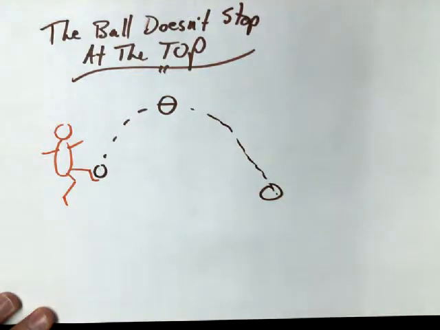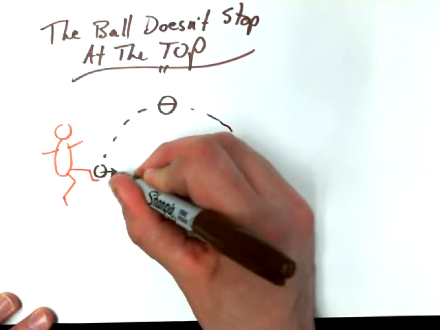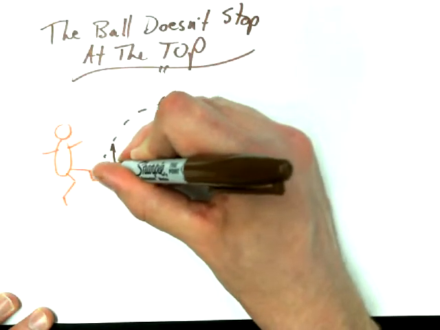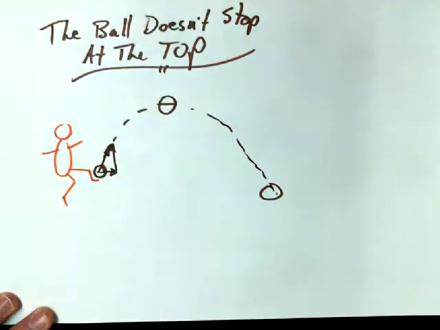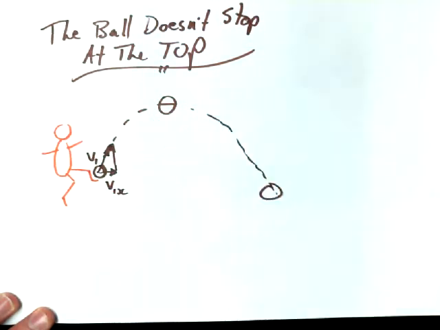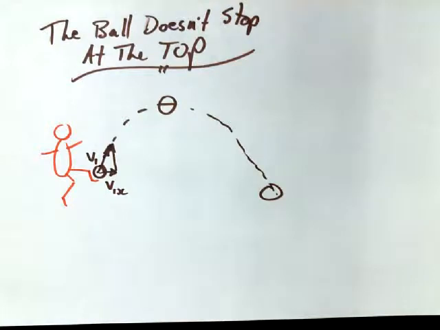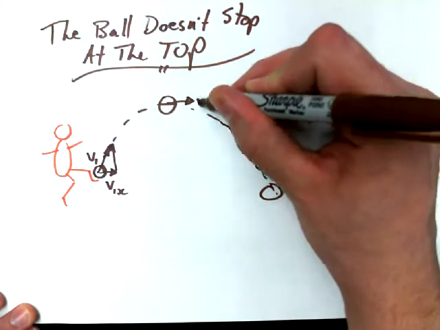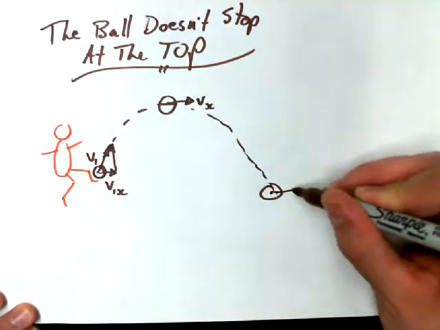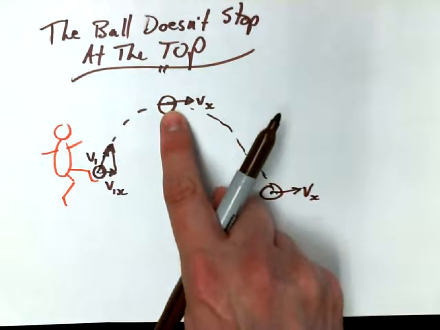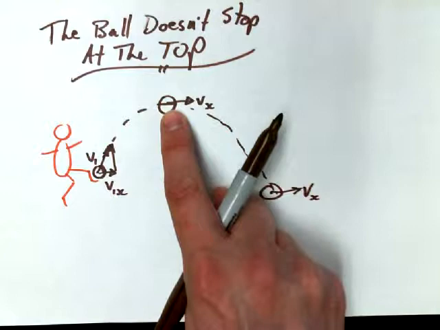You guys know by now, with all these angled projectiles, that at this point there's a horizontal component of velocity and a vertical component of velocity. And generally, you can calculate that if you know the initial trajectory angle and the initial velocity. You can figure out a v1x. If you have a v1x, what can you tell me about the x component of velocity throughout this thing? Yeah, so you really should have a vx at this position and a vx at this position. The best you can say is that that's where the magnitude of the velocity is minimized.